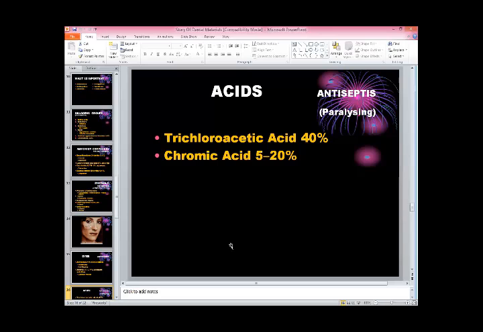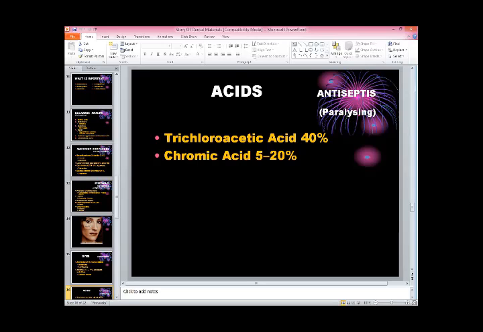And this quality is helping us in dentistry when we need to paralyze any particular area, especially in root canal. Sometimes we want to paralyze the gum functions so that there should not be any pain or any problem. But after some time, that starts functioning. So these acids are antiseptics with paralyzing qualities, and we are using them in dentistry and making the material.